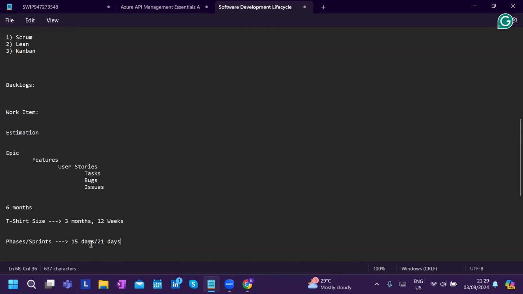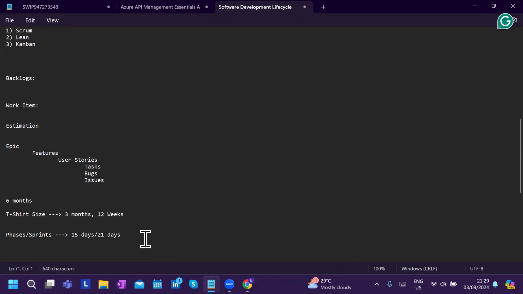Okay. So let's say in the next 15 days, somebody is available for 10 days for work, because we are considering removing the weekends. So what you do is you estimate the user story in terms of story points. Just as you estimated your feature in terms of t-shirt size, you estimate the user story in terms of story points. One story point can have different definitions. In some companies, 8 hours of work is one story point. In some, 6 hours of work is one story point. That depends on your organization.